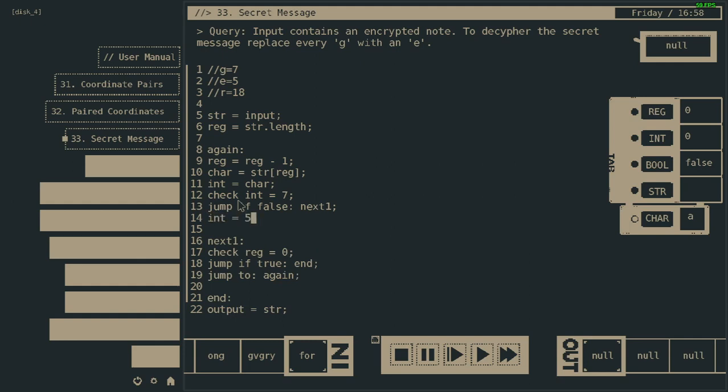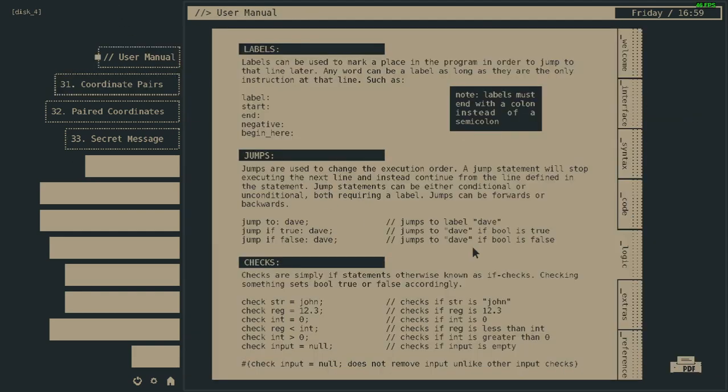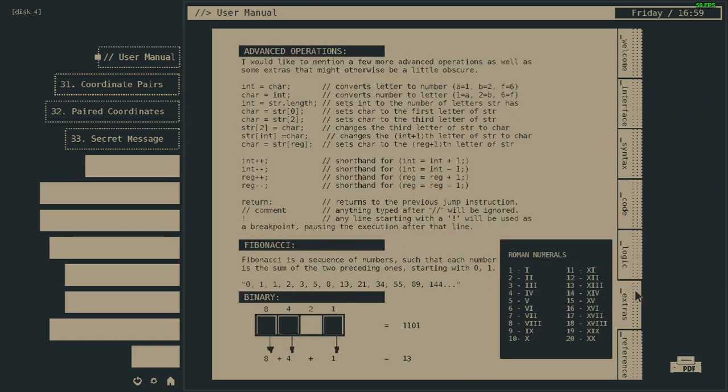Integer equals 5. Character equals integer. And now we need to change it in the string. The hardest part. How did you do it? String integer character changes the letter of the string, yeah.